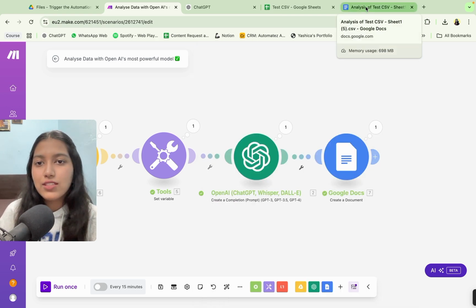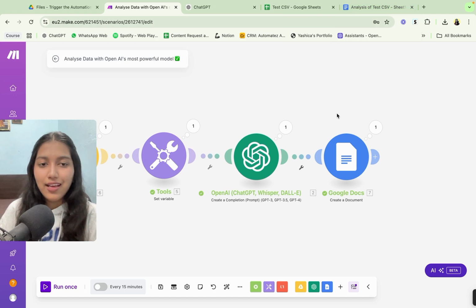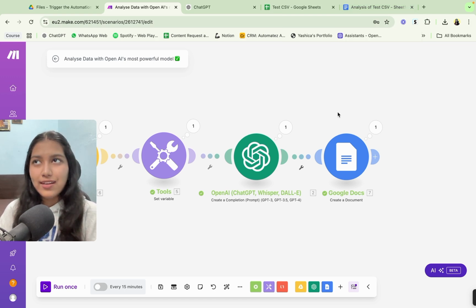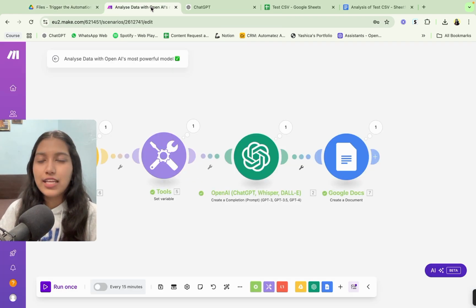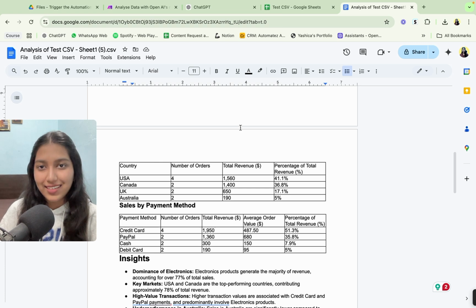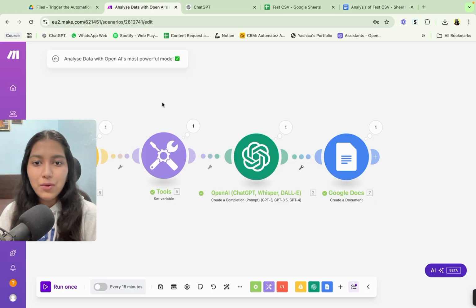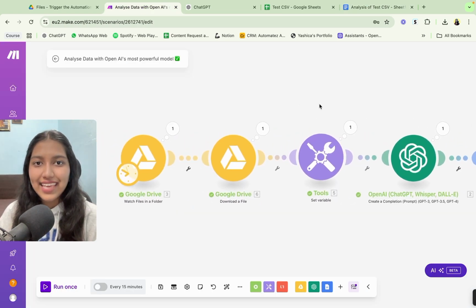Because you're not always going to come into make.com to check that. So what you would instead want is that you drop in your files, you forget it, and then after say 2 minutes, you receive an email with the PDF that was generated, right? So that's the goal. Well, anyways, if you're excited, let's get into it.